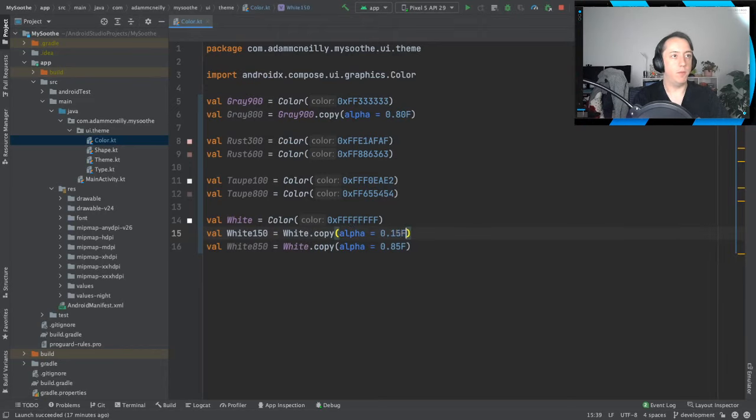And then we create a material theme where we set those colors. We set our typography, which we'll look at after, and then shapes, which I also think we need to look at least once before we move on. So let's do the color palette. So seeing the names next to what was in the PDF, we can basically say primary is going to be gray 900. Secondary is going to be rust 600, and so on and so forth.